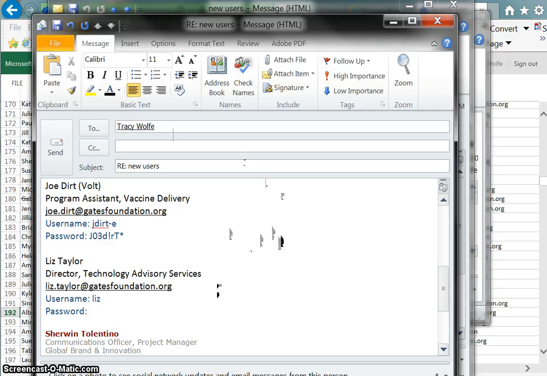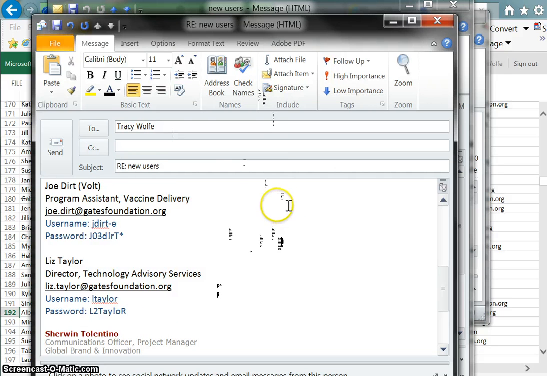Liz Taylor is a permanent employee of the foundation, so her username is just L Taylor, and her password can be L2, and that looks like it satisfies the requirements as well.